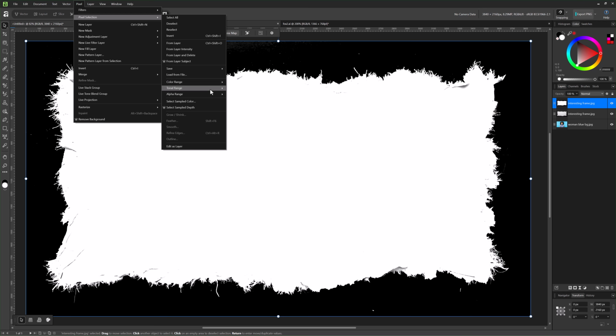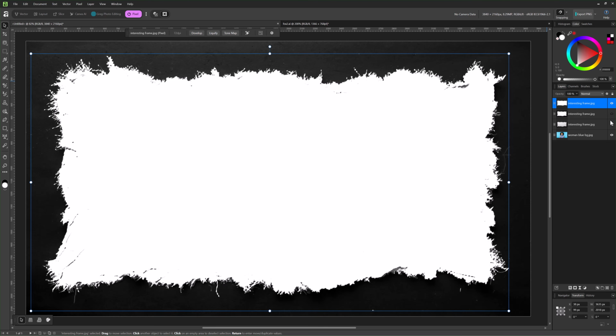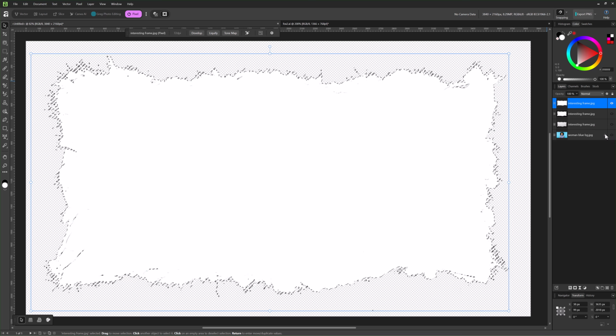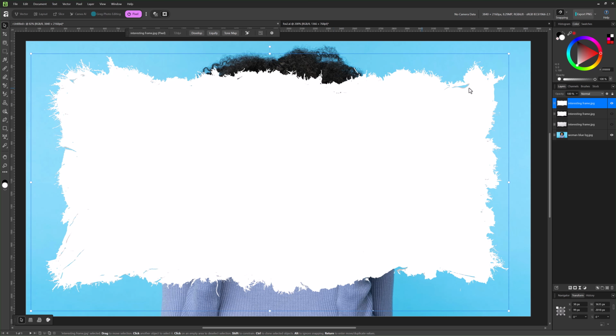You can make selections based on tonal range. So let's just get the highlights here. It's going to do a good job selecting all of that. And then I will go ahead and just hit Control J to paste what is selected there, copy that from the existing layer up onto another layer. So we can see now I have that up there on its own layer sitting over top of everything else.